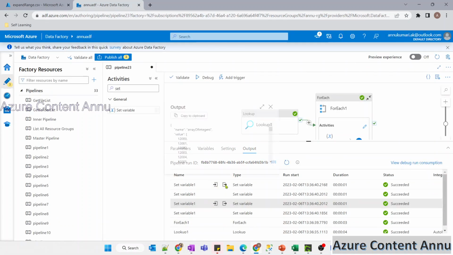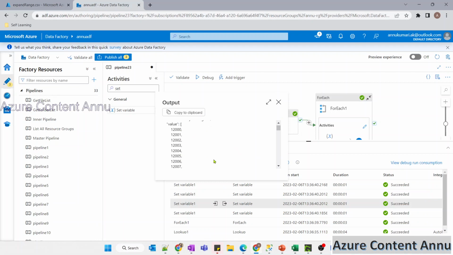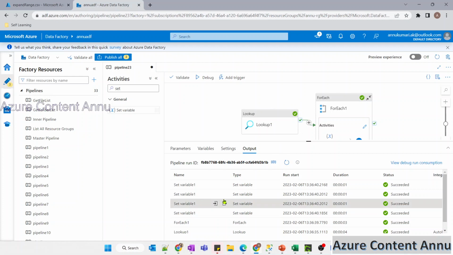Now I want to load this data into a table or a file. If I want to copy all this data into a file, it will create separate files, or it will override the same file again and again, and it will have only one result. But I want all these results, all these 4 rows, to be stored in a table or a file. Okay, so the best way to do this is to use a SQL table.